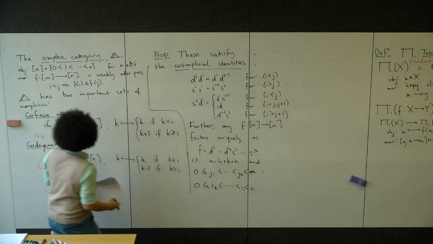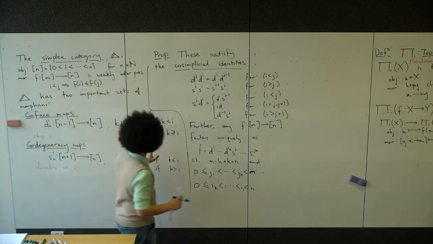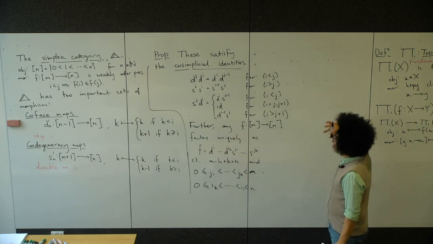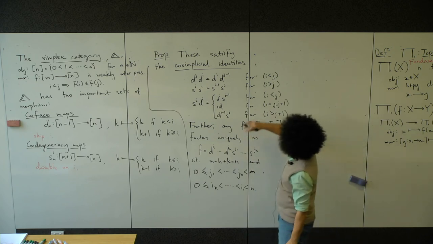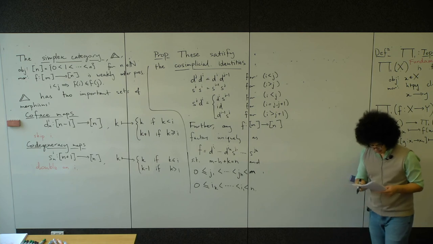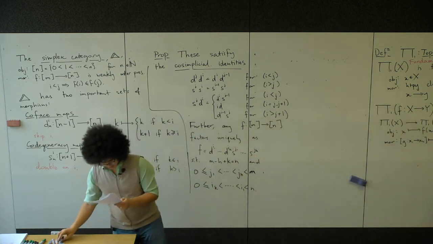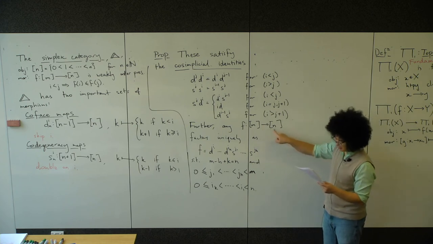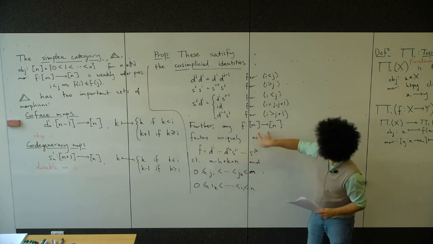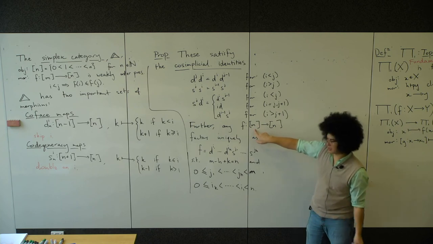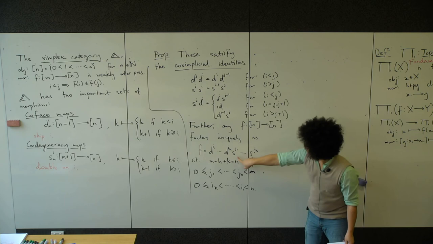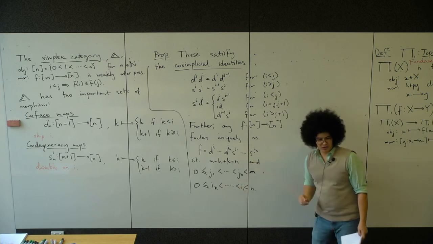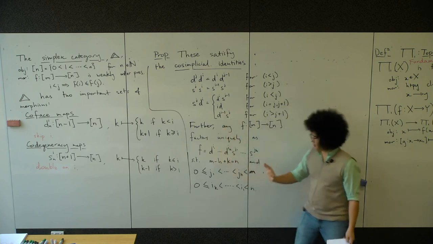All right, so the reason these are important is because they describe all of the maps. Any map in this category can be factored in this specific way. You can verify these identities directly. I'm not going to put up the sketch. The point is that if the image of f has size p, then this pushes you down to the set p, ordering everything correctly, and then this pushes you back up to wherever you're supposed to end up, wherever n is.